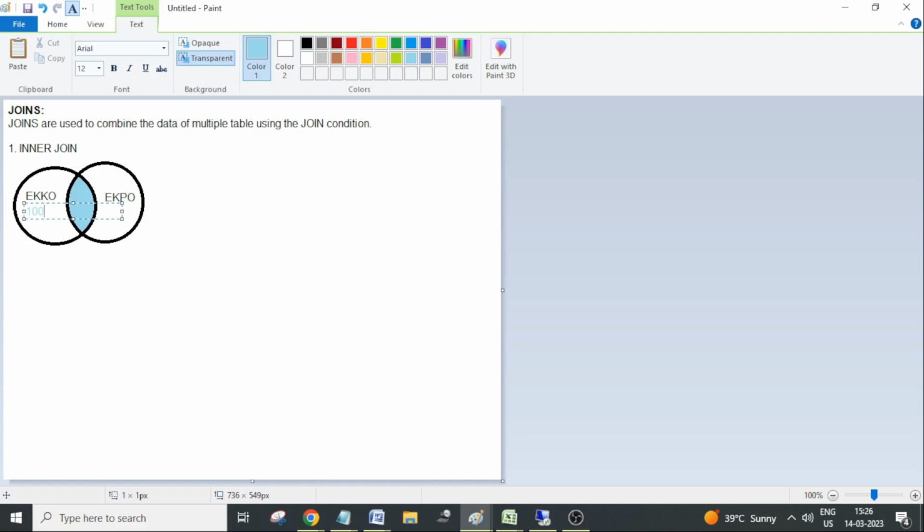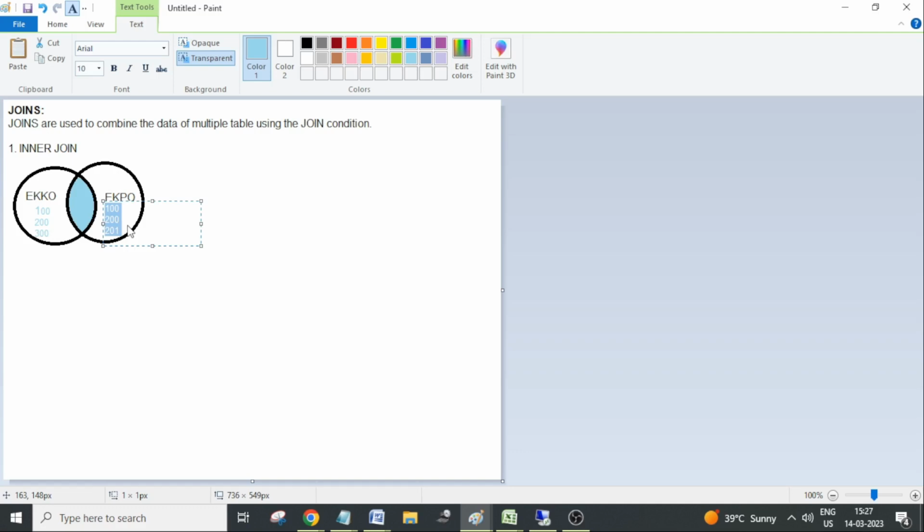In header data, we have these purchase order numbers, and in item data, we have 100, 200, 201. Since EKPO is item level data, let's take a few items also, for example item 10. Item level, purchase order item numbers, EBELP.